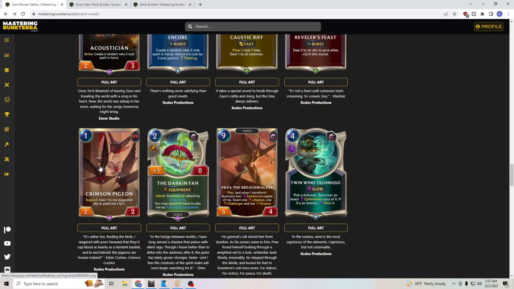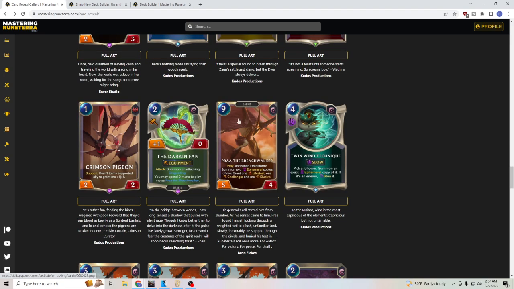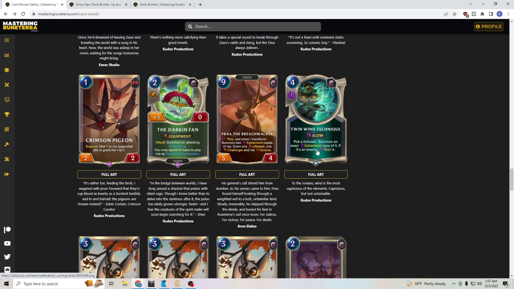This archetype didn't get too many cards in general. They got the Darkened Fan, which makes this, right? They got the Twin Wind Technique, which is not a card that we can necessarily use. We could copy it and then take their card. We could Twin Wind Technique it, even an enemy card, and then copy it, and then we have our own version of that card for perpetuity.